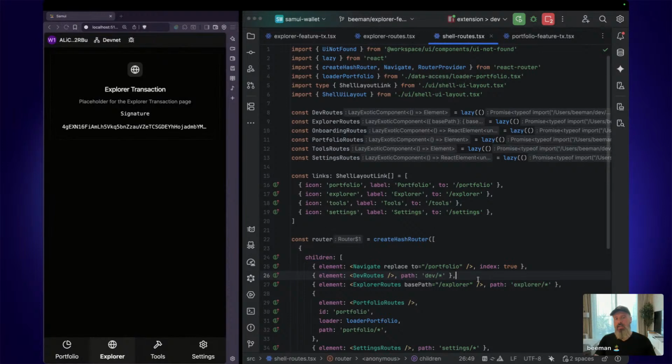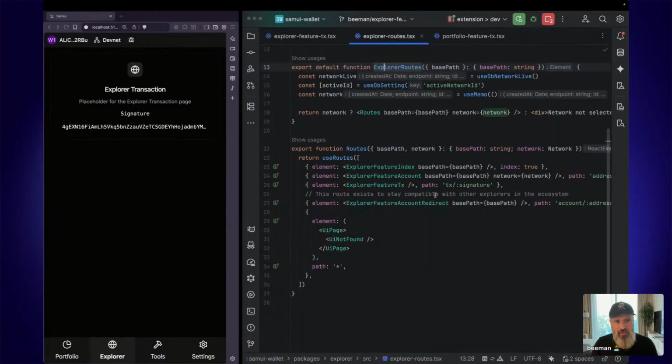So once we get this thing working in a way that we want it to work, we will create a separate Explorer.samui.build, probably x.samui.build to keep it nice and short. And it will be at the root, so it will not live at /explorer. The base path will be root. So this is where it will be working like this, right? We're not there yet, but this is something that I already want to prepare for.